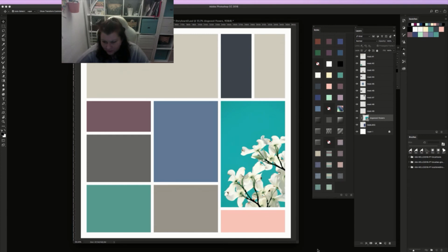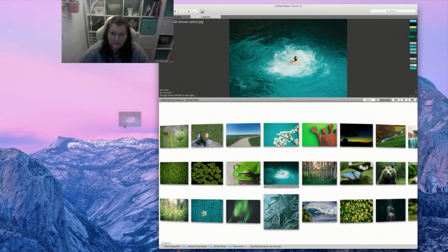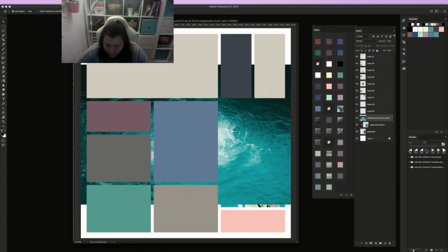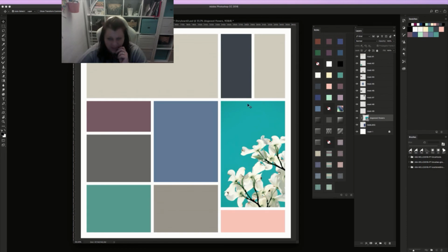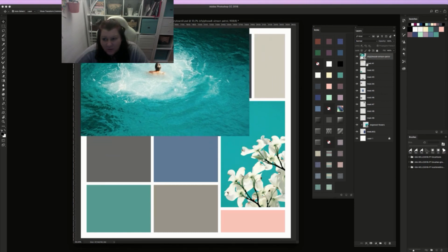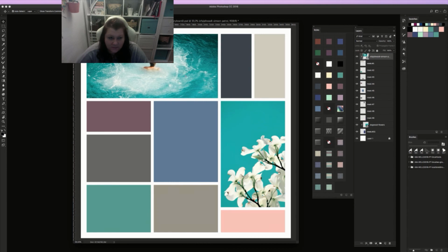Okay, then we're going back to the deep and find a nice coordinating picture. And actually best is before you choose the image you like to add to your page, click on the mask. So the mask is chosen already, and then you go and pick your image and drag and drop it, or place it how you ever want it, and then you can be sure that your image is already placed just above the mask you would like to clip it. So that's also easy to use, and for a faster working.